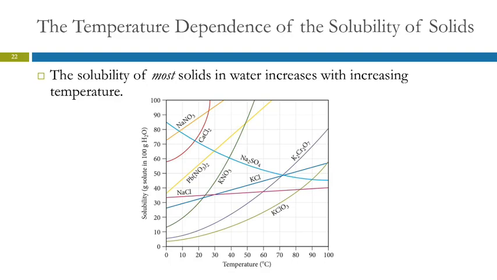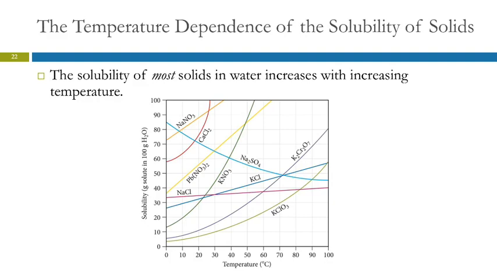So solubility is temperature dependent. That's why you can do that hot ice experiment. At a low temperature, the solubility of the sodium acetate is lower than it is at a high temperature. So you can heat it up and get it all to dissolve, but then when it cools down, it precipitates out.